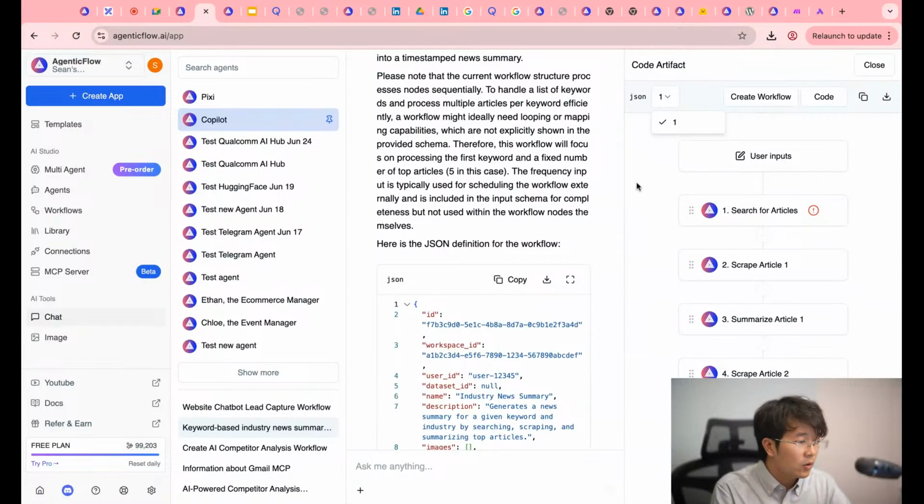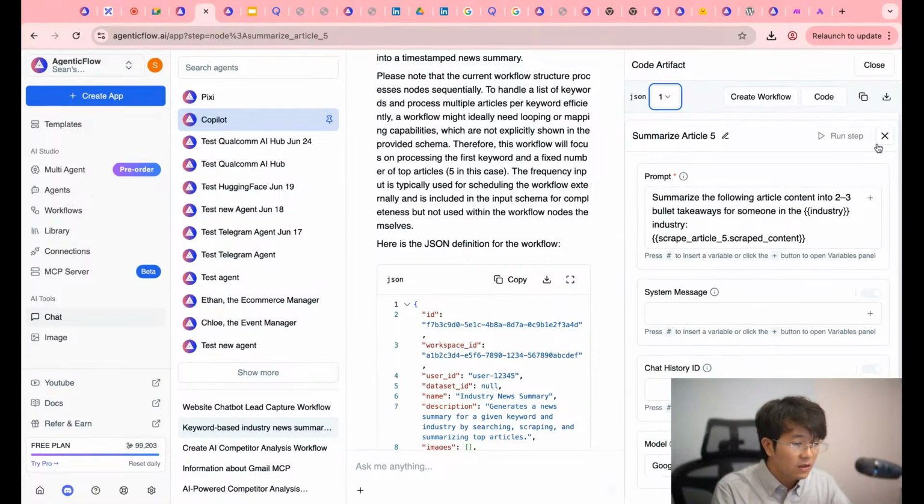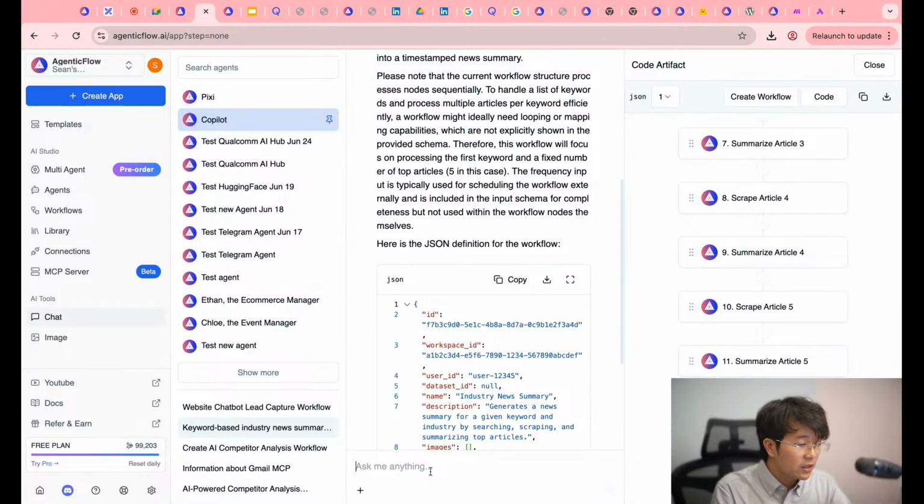Right now we are incorporating it back into the workflow builder, but the UI and UX should be similar. You can have different items in here, and you can chat with the agent so that the agent will modify step by step, and even do some actions like triggering the workflow run.